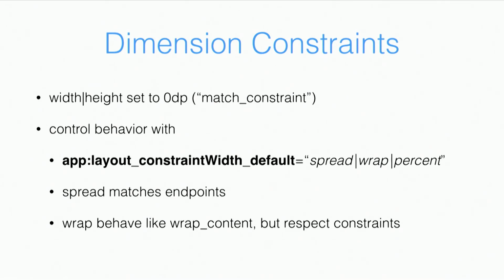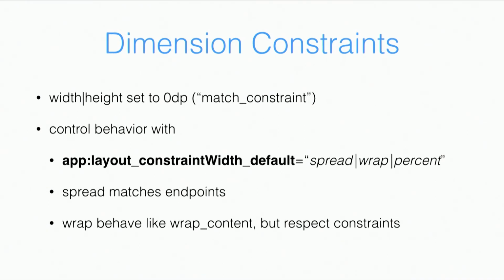And really the idea with match constraint is that the dimension of that widget that's set to match constraint will match whatever constraint you have, minus margins. So the default behavior is to spread. Right? So if you have an element connected to your parent on both ends, and you mark it to 0dp, you will see your element just grow and take the entire width of your parent. But now we can actually specify different types of behaviors. We can specify spread, that's the default. We can specify wrap, and basically wrap behaves like wrap content. And you can specify percent.